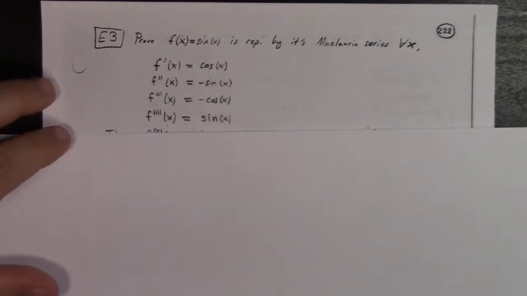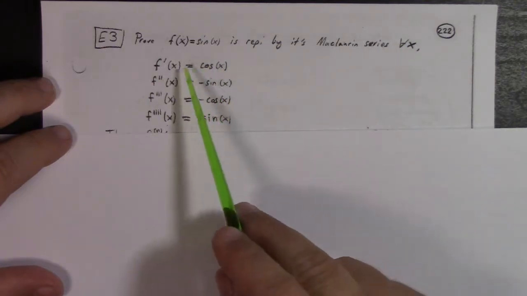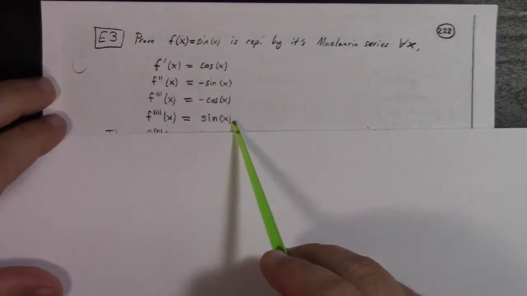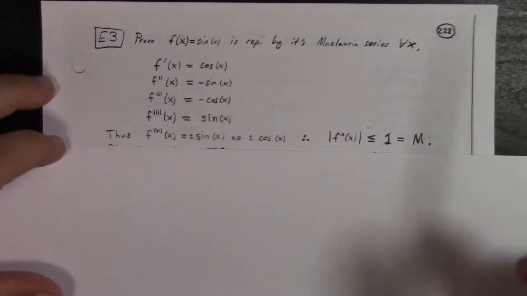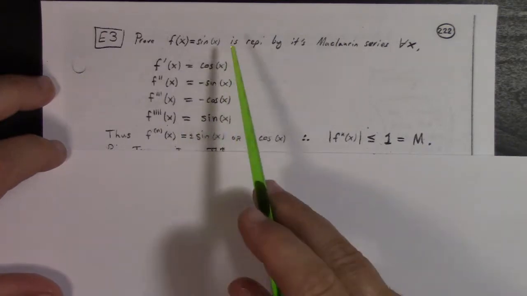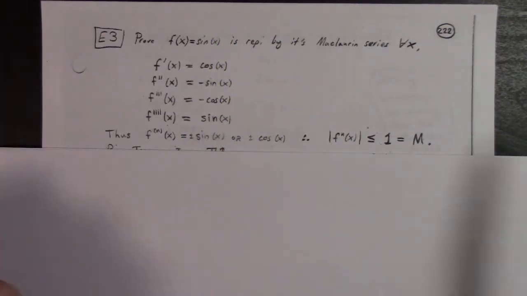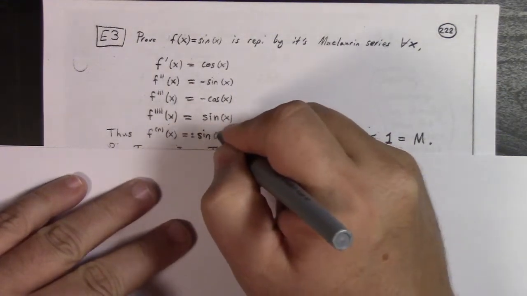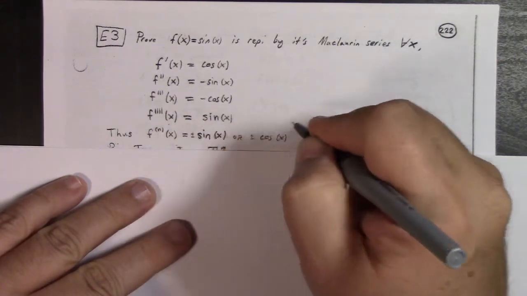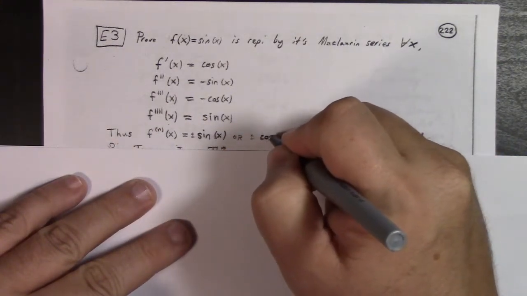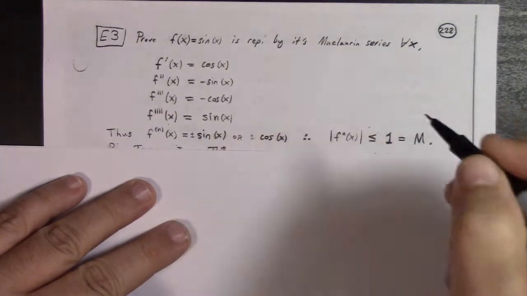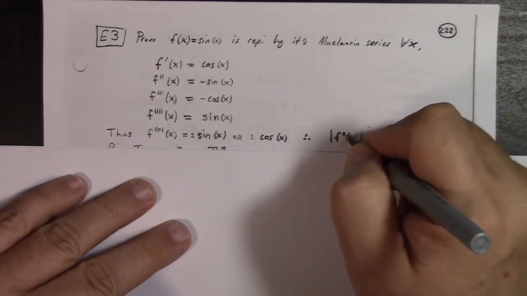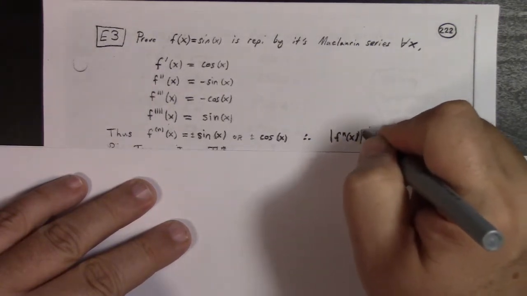Now for sine of x, we can find the Maclaurin series, because if we differentiate sine, we get cosine. Differentiating again gives us minus sine, differentiating gives us minus cosine, differentiating gives us sine. So we've got this fourfold periodicity. So the nth derivative of sine x is either plus or minus sine x, or cosine x, right? And in fact, this one you can bound the nth derivative without much work. It's less than or equal to 1.